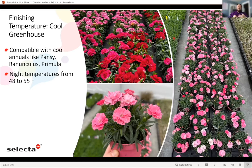And then here in like a cool greenhouse, right, when we're growing with our pansies and ranunculus, we're targeting night temperatures of 48 to 55, right? And if we have a flush on these, we can definitely lower our temperatures down, right? And I have some pictures of some greenhouses where they're literally holding a very finished crop.